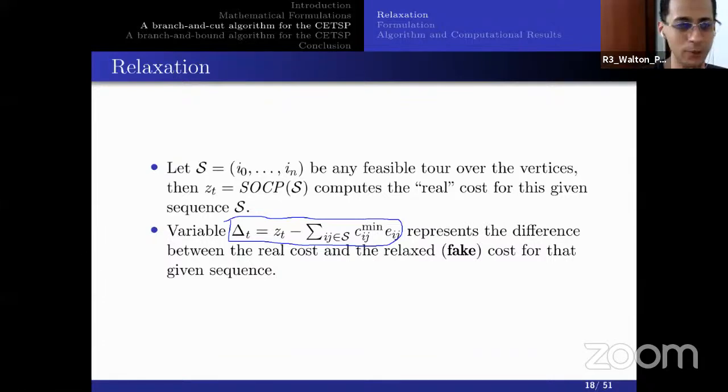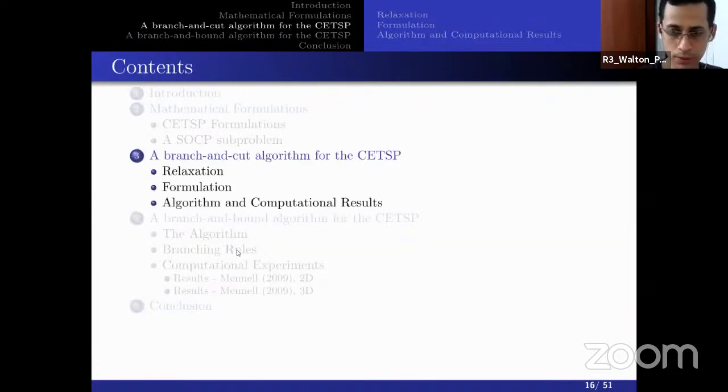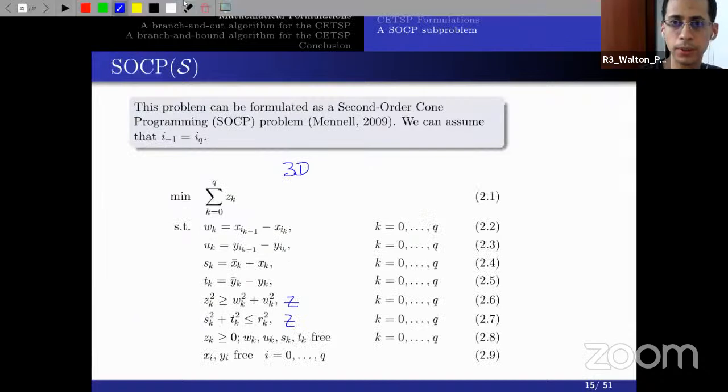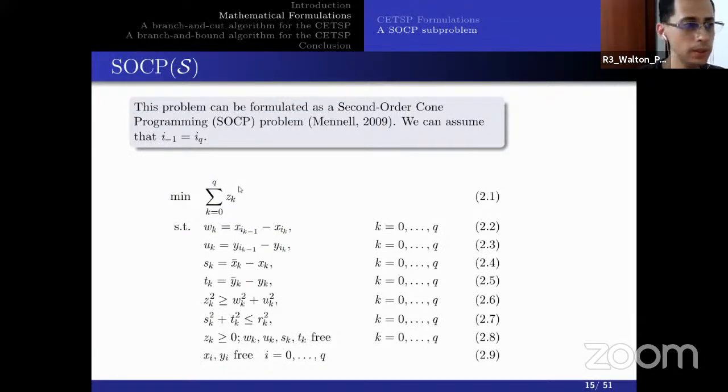No, that's okay. I could perfectly understand you. So you're asking about this delta here. No, not the delta, but the data. Oh, the data, the distance. Okay. Let me see if I can show this. So in this case, for the particular case of the clustered TSP, this problem is already defined in the Euclidean space. So all the distances are Euclidean distances, and then you can compute them very easily.